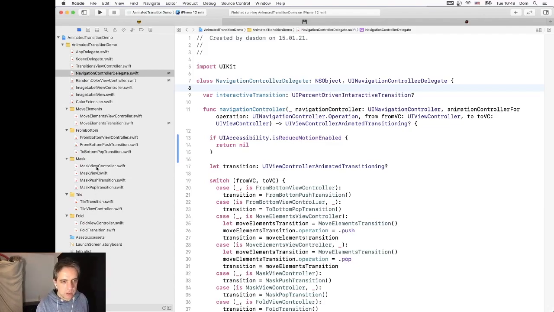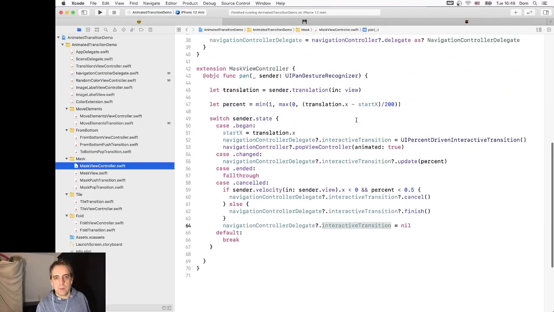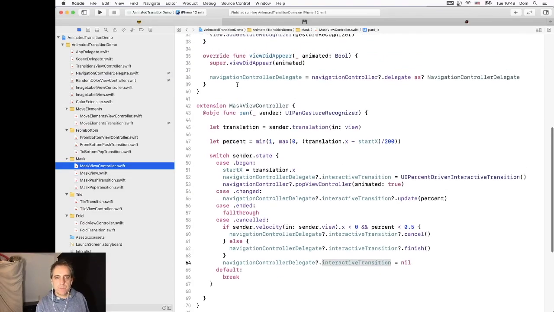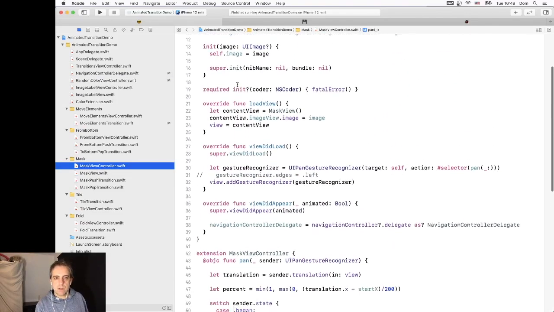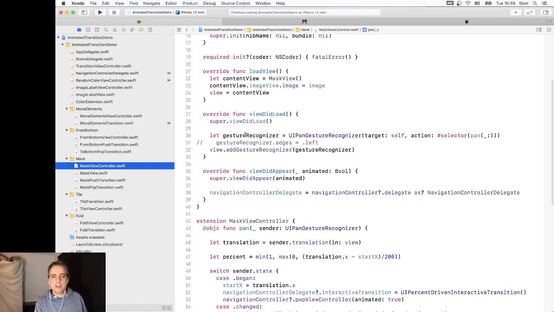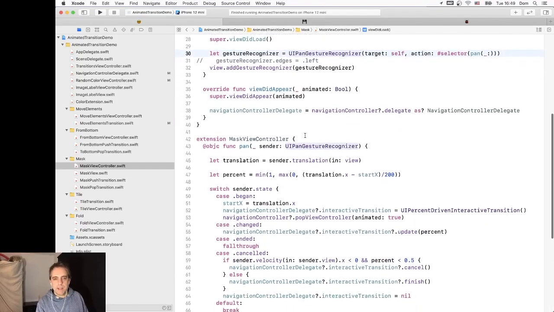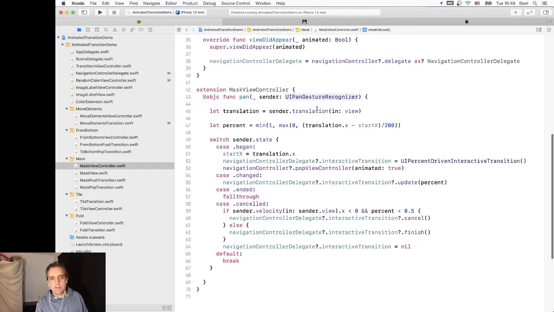I can show you here in the mask controller. So we set in viewDidLoad a pan gesture recognizer, and when the pan gesture recognizer fires, we calculate a percentage of the transition that should be animated.